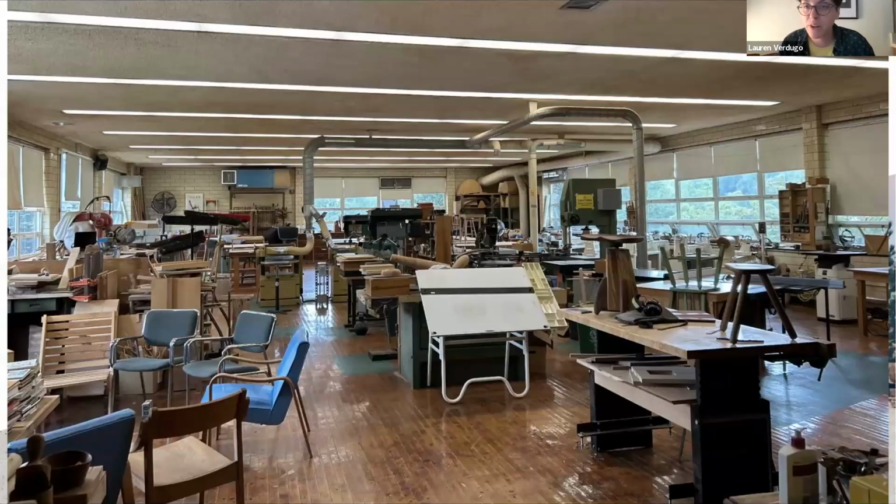All right, so this is where I am right now, just so you get a little catch up. This is the state of the George School Woodshop. And if you can tell, there's a lot of incredible machines in it. It's literally bigger than every single university shop that I've ever been in. So these students have access to all these wonderful pieces of equipment, and it's an amazing legacy. But what's crazy is when I first got there, I noticed that in the very back left corner of the room, there was a single Sam Maloof poster. I was like, oh my gosh, I can't escape that guy. But anyways, so there's that.